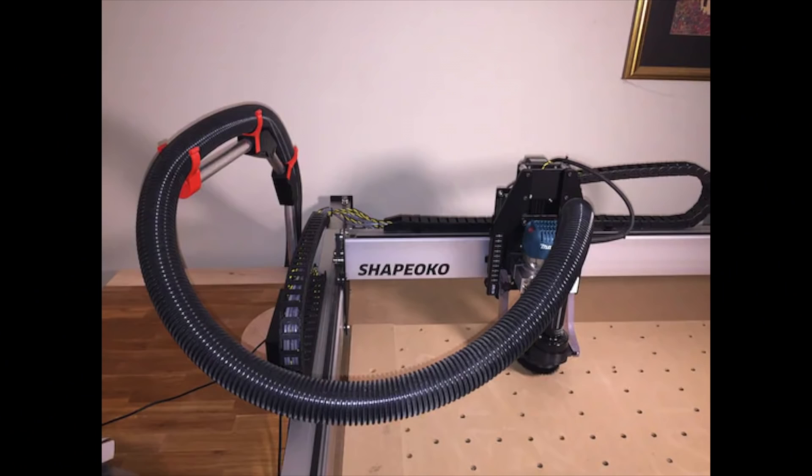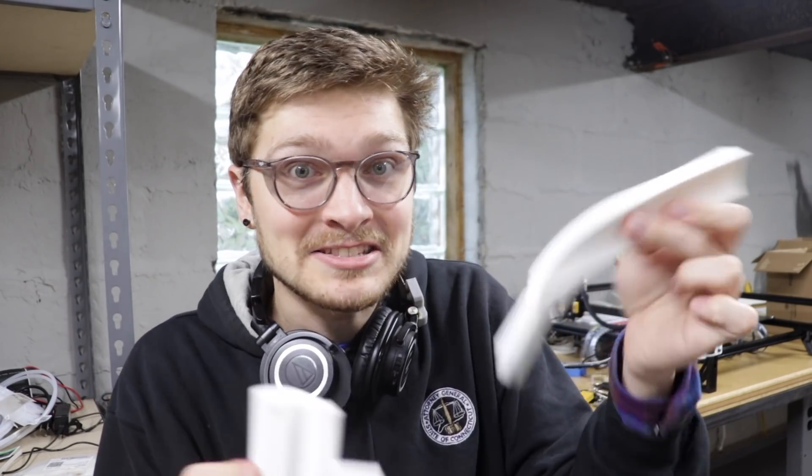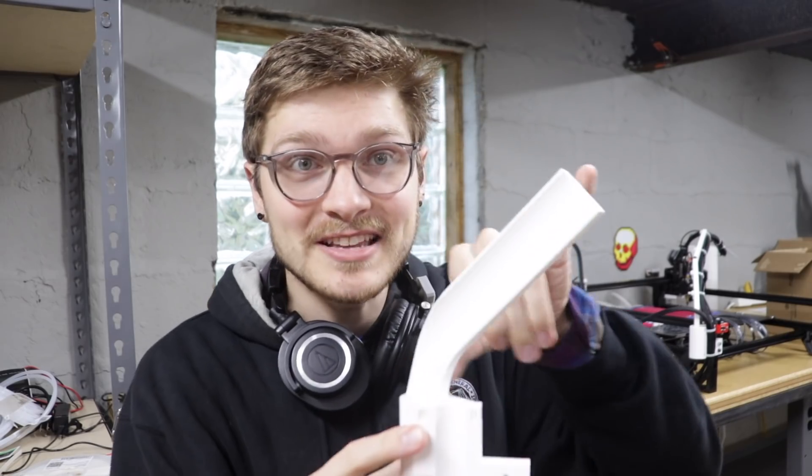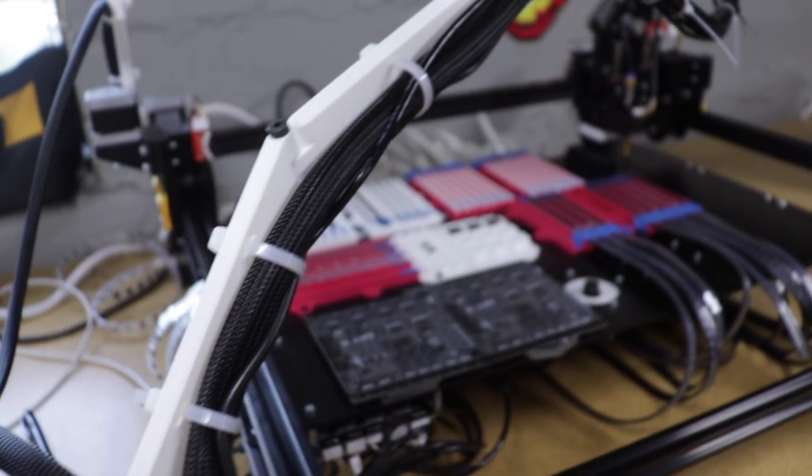I stumbled upon how a number of CNC machines hold their vacuum tube — effectively a fancy swivel arm that keeps the tube out of the way of the machine's motion while still letting it track with wherever the head needs to go. So I busted out a quick prototype: a hockey-stick piece that literally just drops into the hole on the frame, is free to swivel around, and is what you zip-tie the umbilical cables to. It worked really well for that section of the umbilical. This validation print proved it was worth continuing to refine the design, so I added an extra joint to extend the support a little farther out — and that's what's on the machine right now. I've been using it for the past week and it works like a dream!